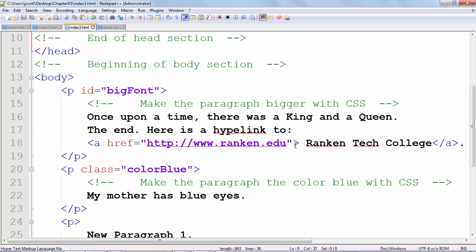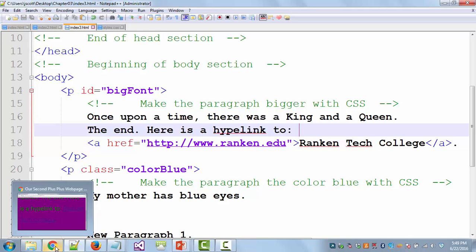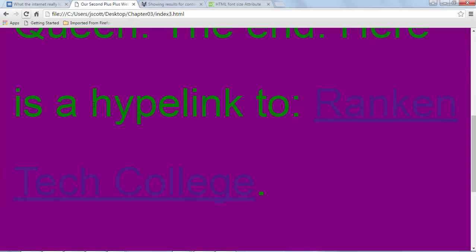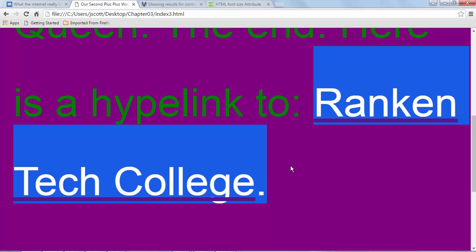Huh. That's not going to change anything. Well, again, what I was looking for was for this to not have the underline, which is still there. So I'm going to have to check on that, and I promise you that I will. I'll see if I can figure out what the problem was, because I'm not sure, just taking a look at it right now, exactly what the problem was.